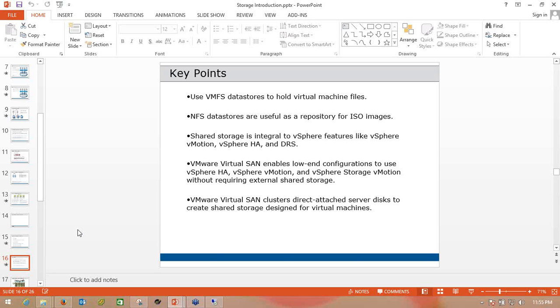Virtual SAN clusters use directly attached server disks, which creates a shared storage design for those virtual machines. When we add more disks to the servers, those disks are directly attached to those servers, but vSAN allows you to create shared storage for those virtual machines.